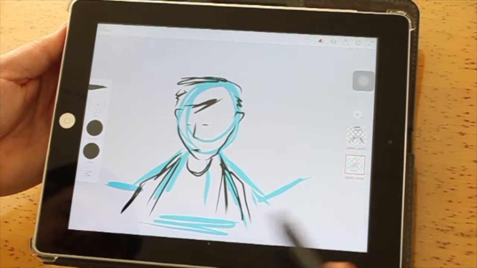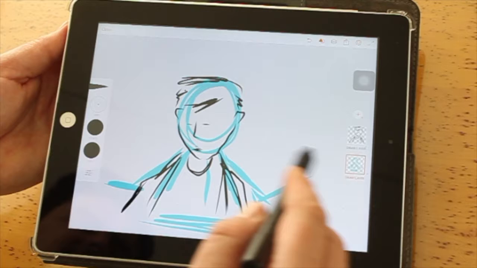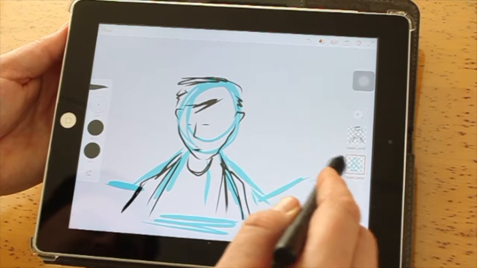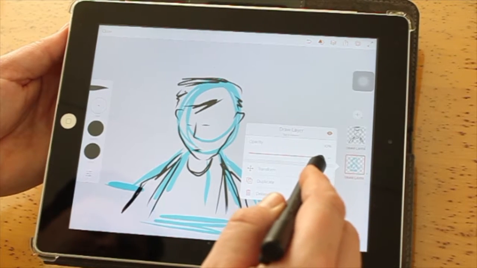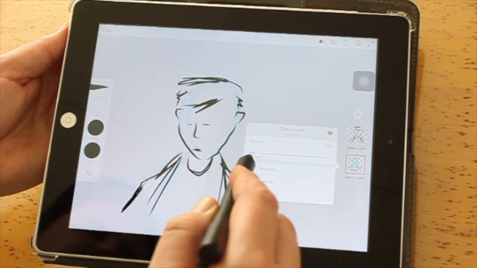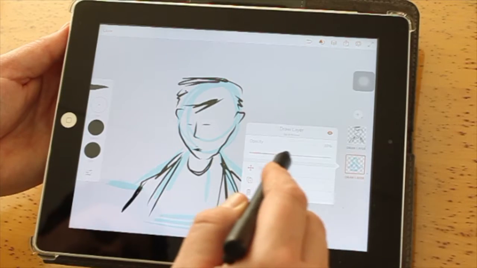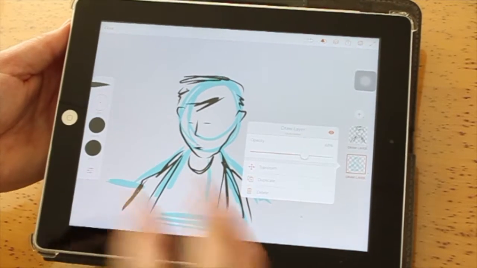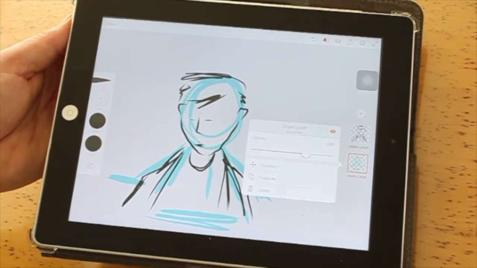Now you turn it back on again, you can see I use this layer. Now you can actually turn the opacity down on this layer. So see how it looks like it's disappearing, comes back. So let's say you wanted to compare how your lines match up. Tons of useful tools for this particular program digitally.